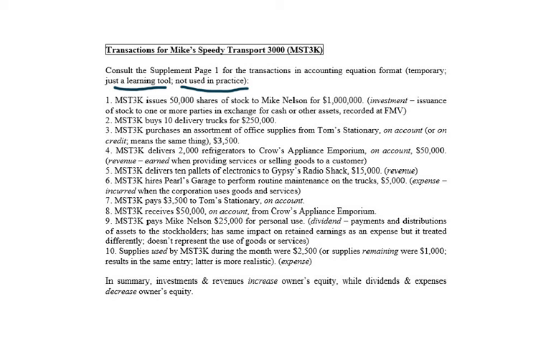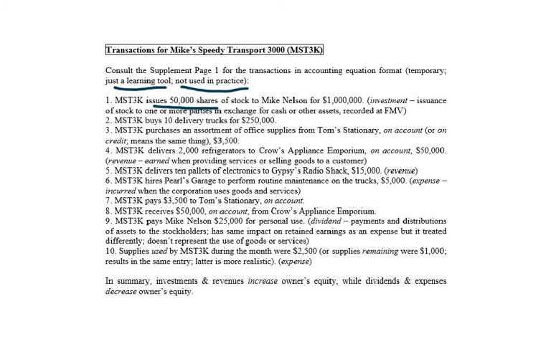Okay, so these are the 10 transactions that we're going to cover here. Now, of course, this is a startup business, so that means it doesn't exist. So your business's first step when you're a startup is to designate some amount of funds available for use as a startup. So in the case of a corporation, it's going to take the form of issuing shares of stock. That's how it'll always manifest.